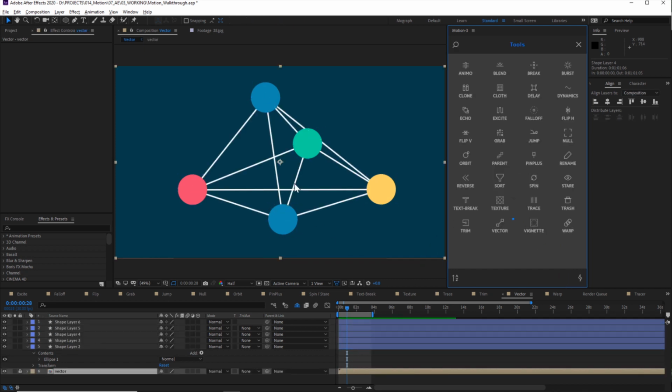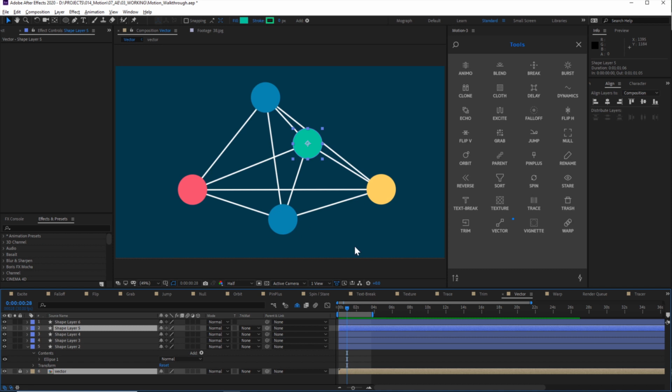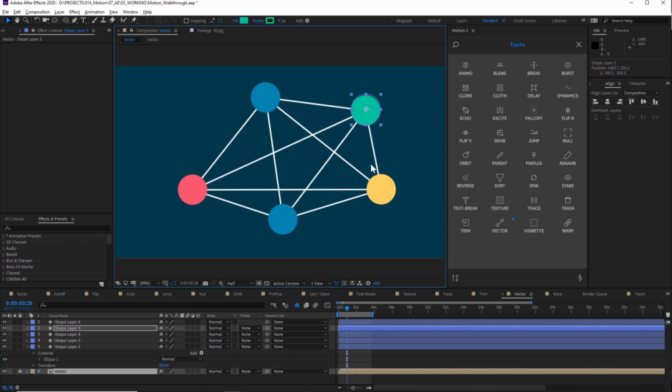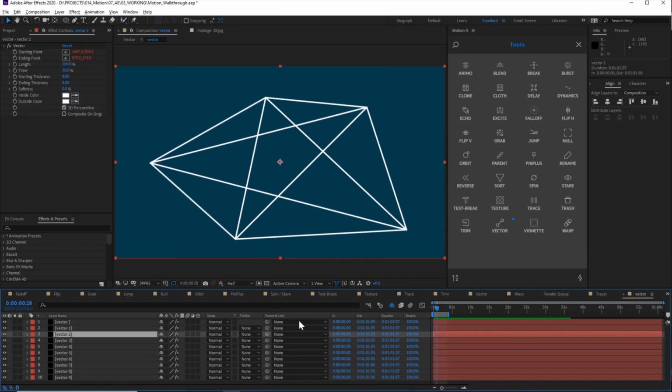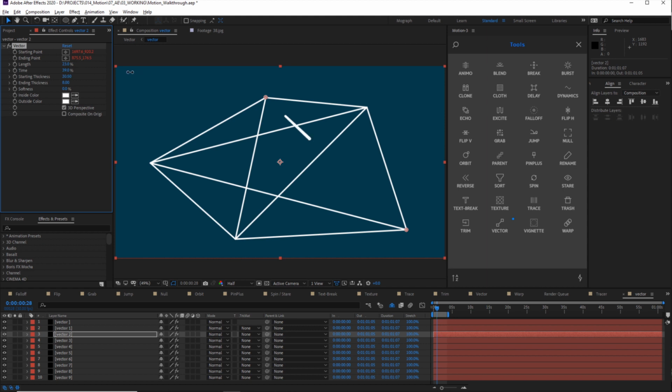Now we have these lines that all generate, and we can move these shapes around and they're going to stay connected. And we can actually go into the vector here and animate these. You can animate the length, you can animate them from point to point, their thicknesses, their colors, stuff like that.